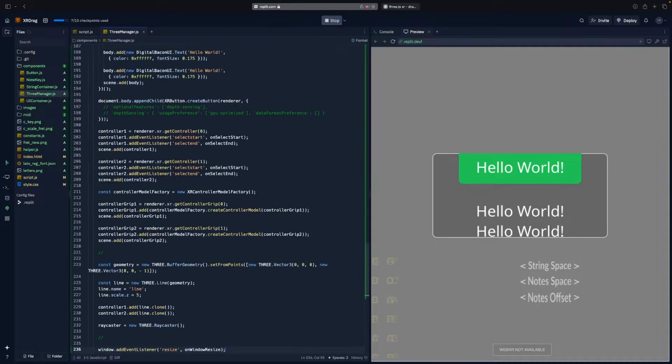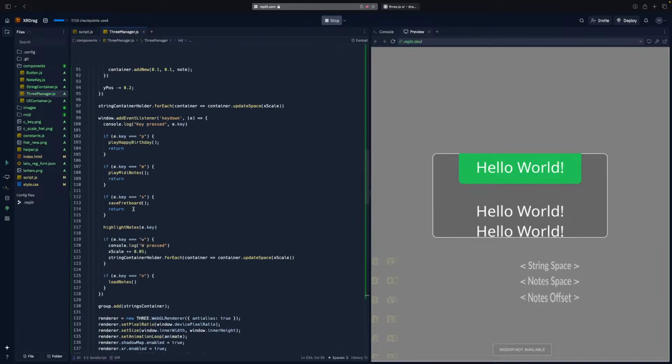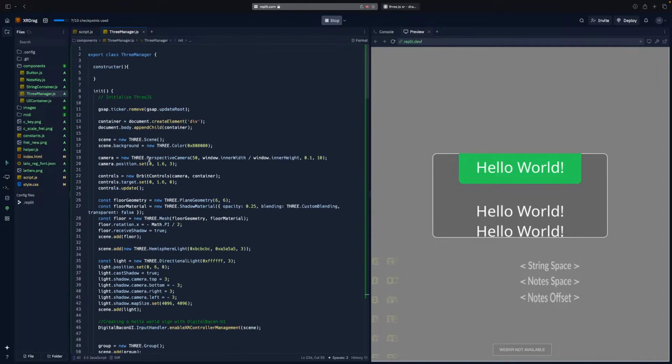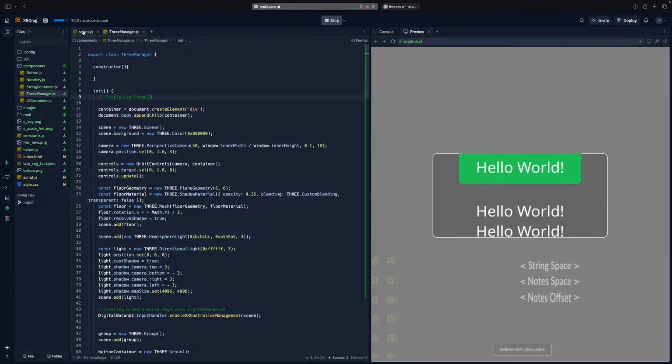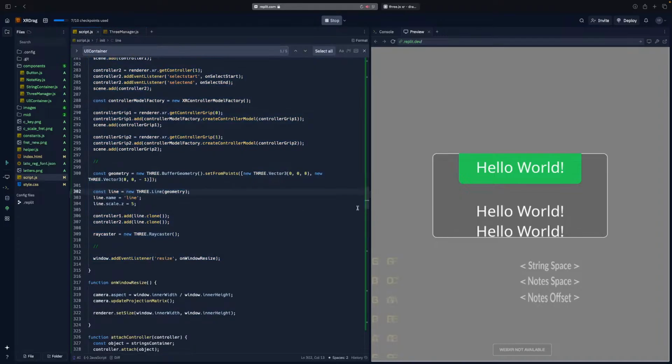GSAP is not something that is part of Three.js, so let's remove that and let's check if we have copy pasted. Yeah, we have copy pasted.